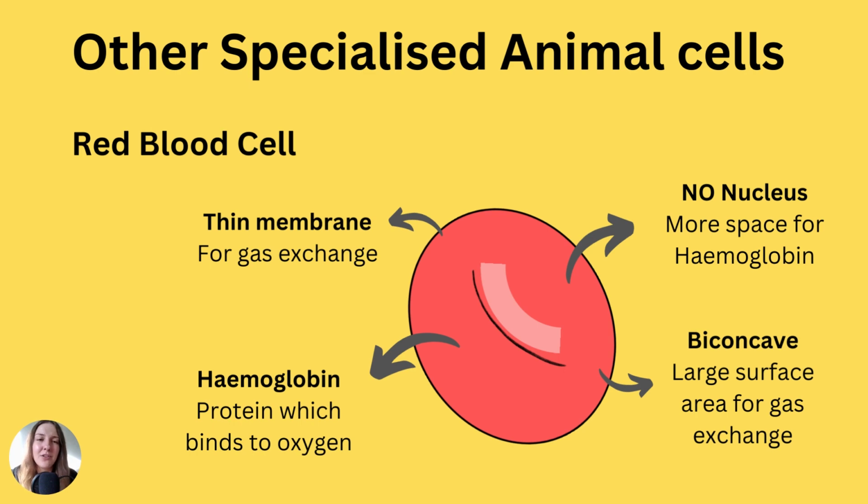Red blood cells also have very thin cell membranes, and this is to allow that gas exchange. So, as oxygen is being picked up by hemoglobin, the red blood cell can also release and swap out carbon dioxide, and that can happen vice versa to actually allow more oxygen to be picked up and transported around the body. Again, this will be discussed in a future video. Last but not least, as well, about this one, it has a biconcave shape, and this increases the surface area for gas exchange to occur.